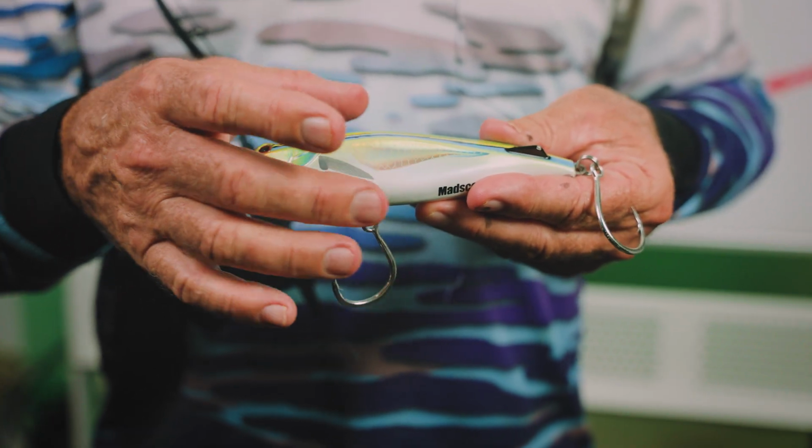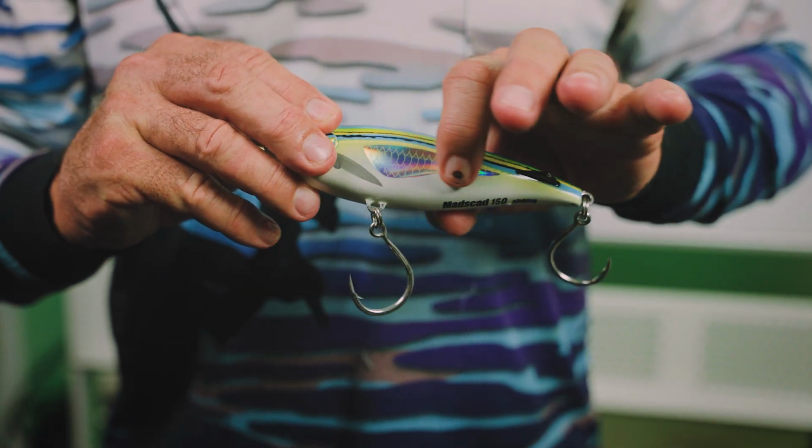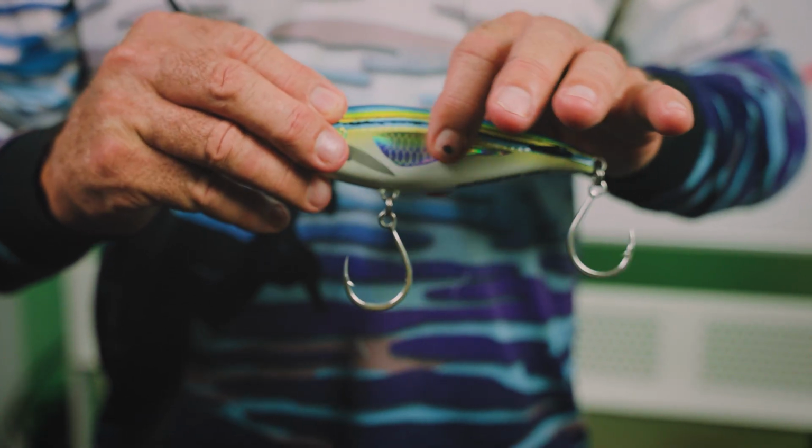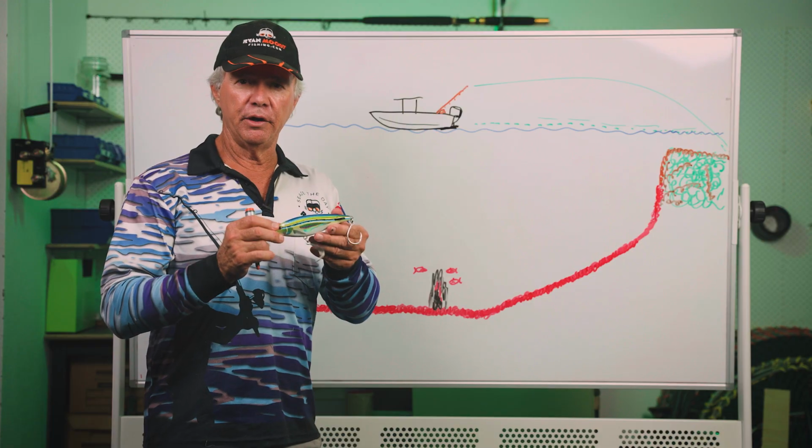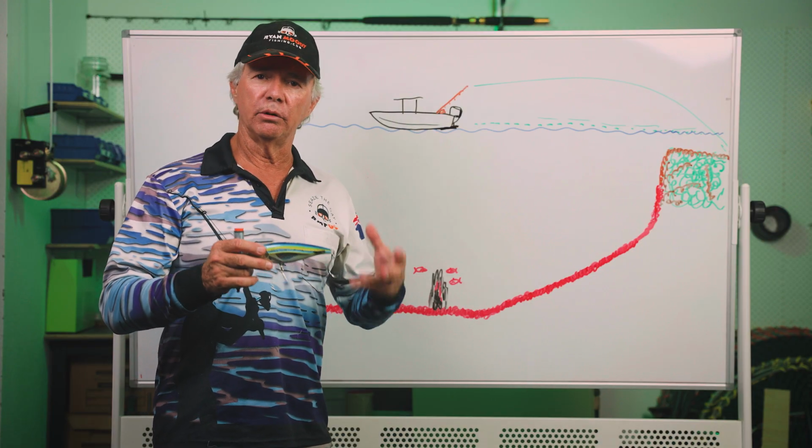Also for the swimming action, they're a deeper body and they have some scallops taken out of the side here. And this is the Madscad from Nomad. It's very effective, has a great swimming action. I prefer to use this one if I'm going to be chasing more bottom fish.